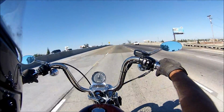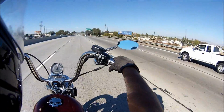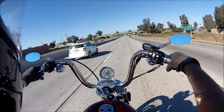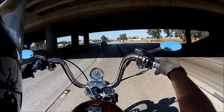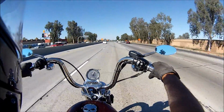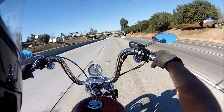They really haven't made that many improvements over the last 40 years. I mean, yeah, they've gone to rubber mount engines and they've gone to fuel injection and they've gone to the 1200cc engine. But other than that, the Sportster is still basically the same damn thing it was 40 years ago. You look at all the other bike manufacturers, you look at what Honda, Yamaha, Kawasaki, Suzuki have done over the last 40 years with their bikes.